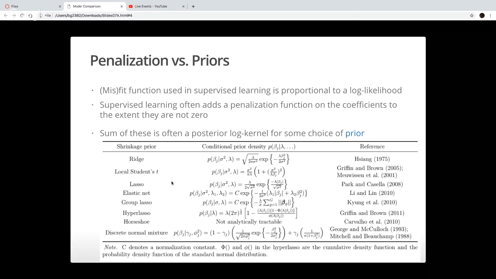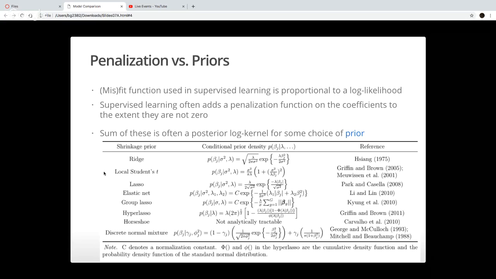There was a recently published paper by Sarah Van Erp and two of her colleagues. It was supposed to pop up the citation, but anyway, you can click on the link to see the preprint. It says that for these things often referred to in supervised learning, like ridge regression or lasso or elastic net, there is a prior whose logarithm corresponds to the penalty function being used, and it has a reference to where that was originally worked out.